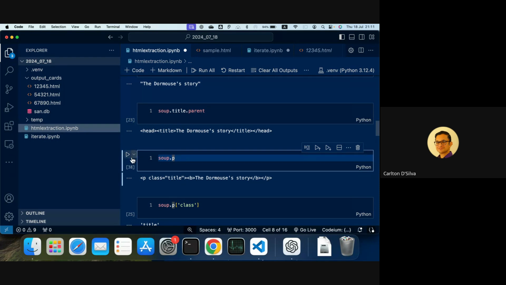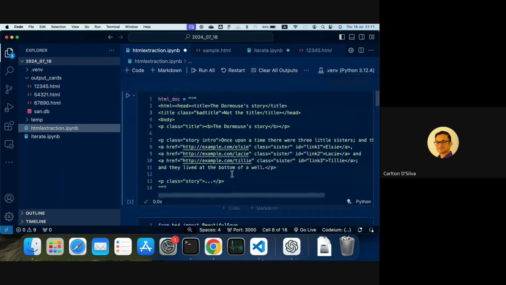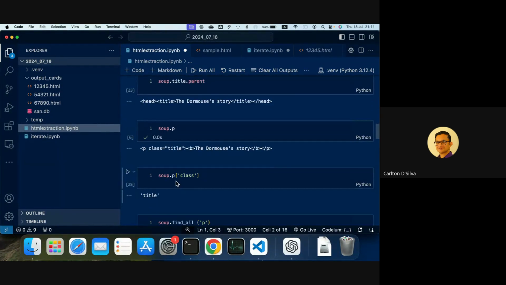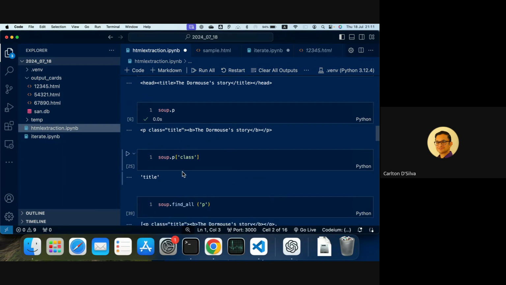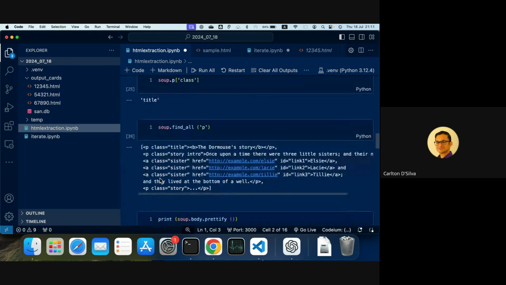So this is a p tag. Again, this will only give you the first p tag it comes across. If you see here, there are many p tags. There's one p tag here, there's another p tag here, but it only gave you the first one. And if you want access to that p tag's attributes that are inside the p tag, like this class over here, you can do it using the key that attribute might have. So that's how you can get the details inside there. So the question is then, okay, but HTML files usually have lots of the same type of tag. How do I find all of them?